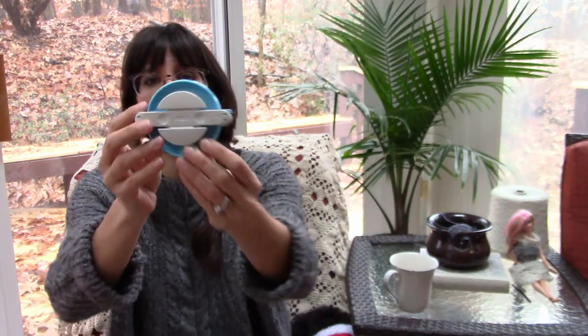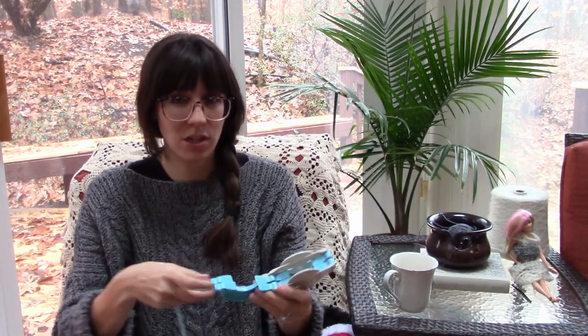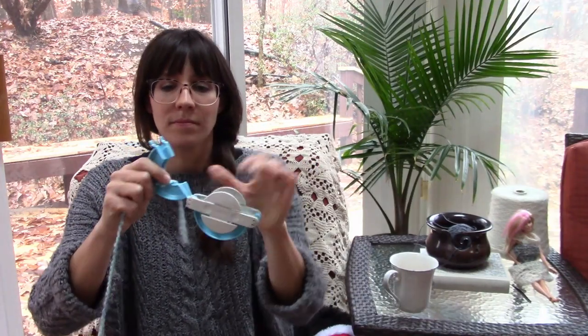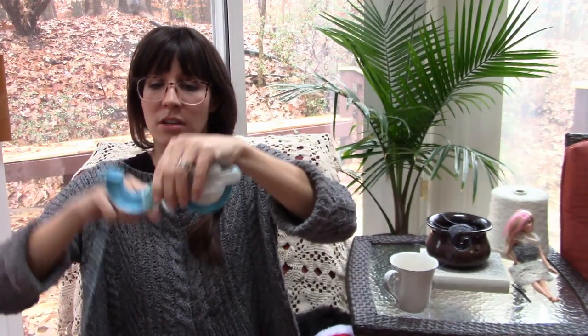All right, so you have your circular pom-pom maker and you open up one side of it and then you just start wrapping your yarn. And you really want to wrap more than you would imagine that you need. It takes a lot of yarn. So you kind of hold it and start wrapping. You just keep on going and going until it's really full.